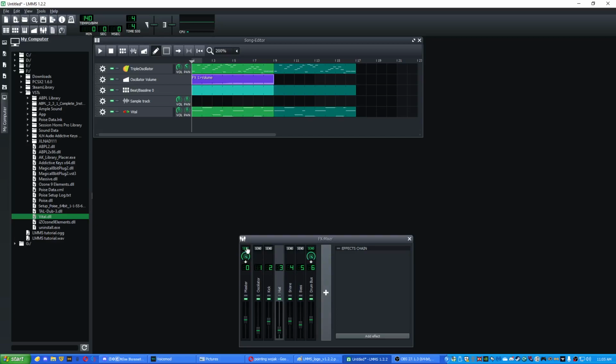Also, when you're doing this, make sure to unselect from the master track, else it'll be playing twice, because then this will be going there as well. So you have two of the same things going to the master, which makes it twice as loud. So now, if I did that correctly, it should just be playing. I can lower the volume of this.